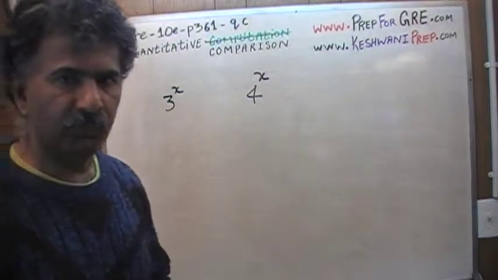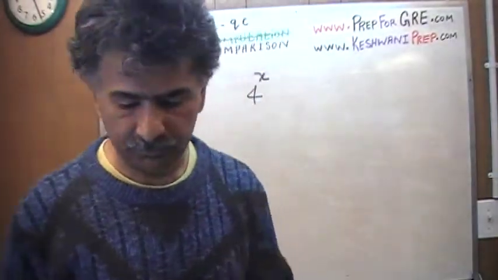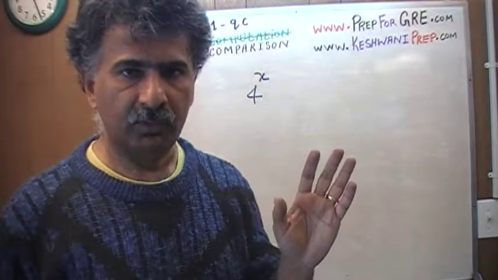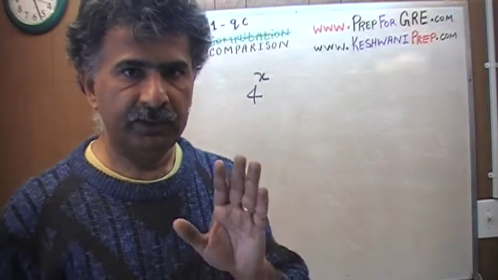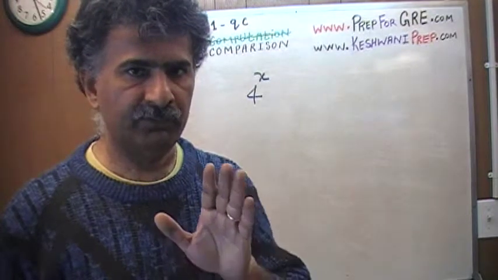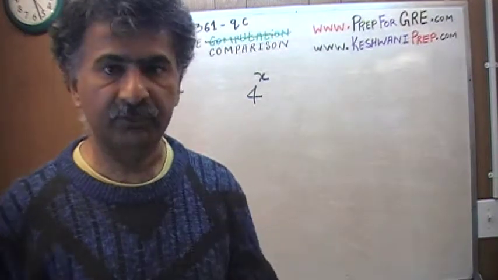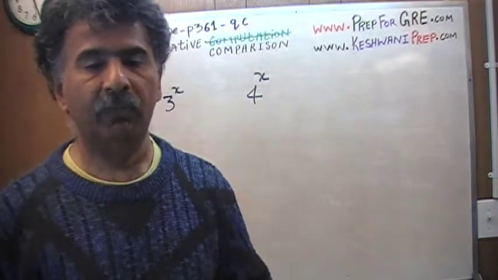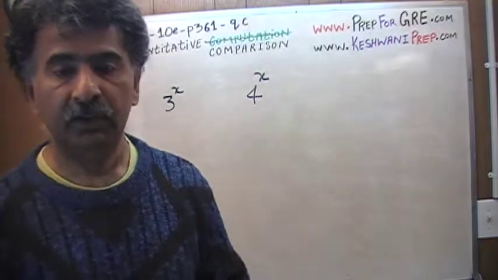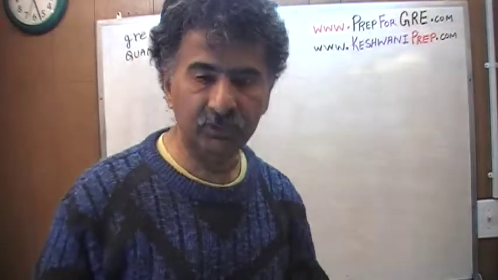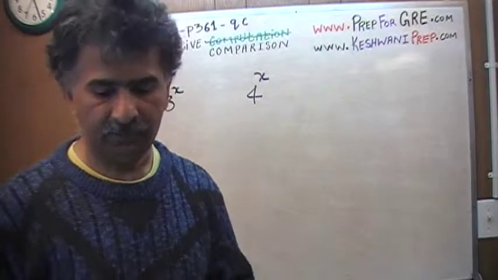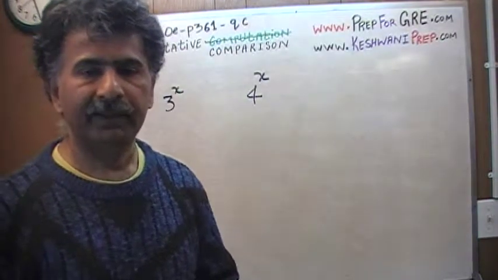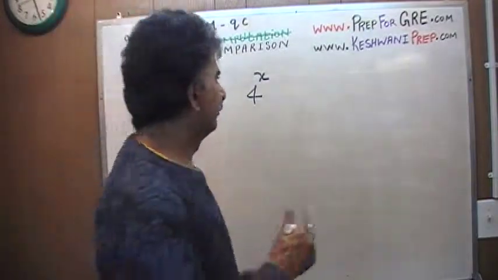Always remember, if you have not watched my videos in the past, there are quite a few on the YouTube. This is the last exam that I'm doing, exam number 7. There are quantitative comparison questions on the first 6 exams. Each exam has 15 quantitative comparison questions in one section, and there are 2 sections. In other words, there are 30 quantitative comparison questions in each exam. I have already done 6 of those exams. In other words, there are 180 videos that are there that you can watch, and you will see that in many of the videos I talk about the fact that the numbers come in 2 flavors.